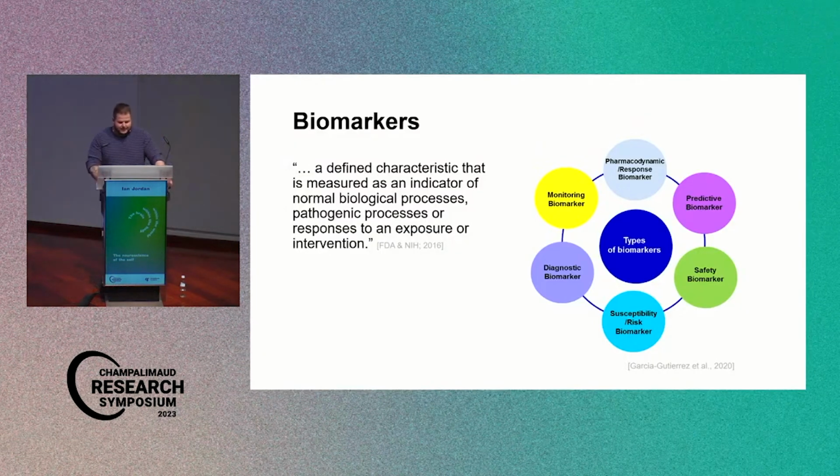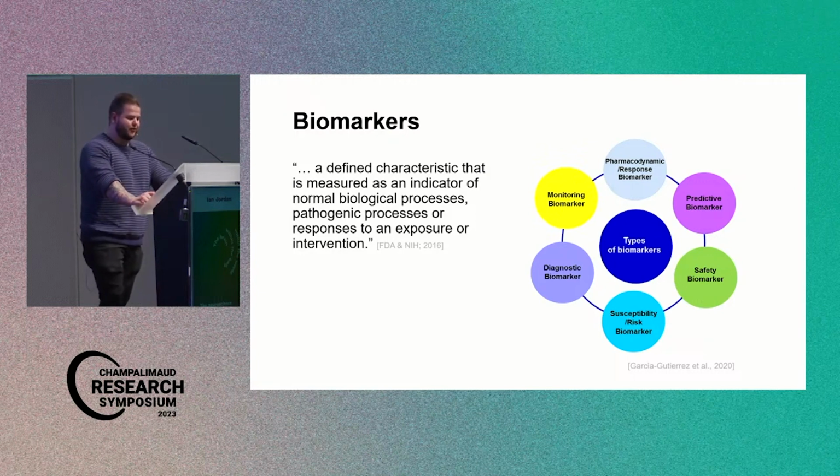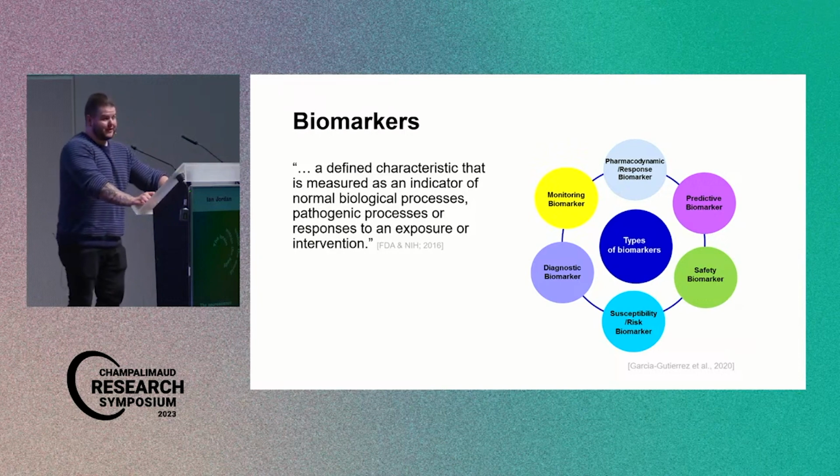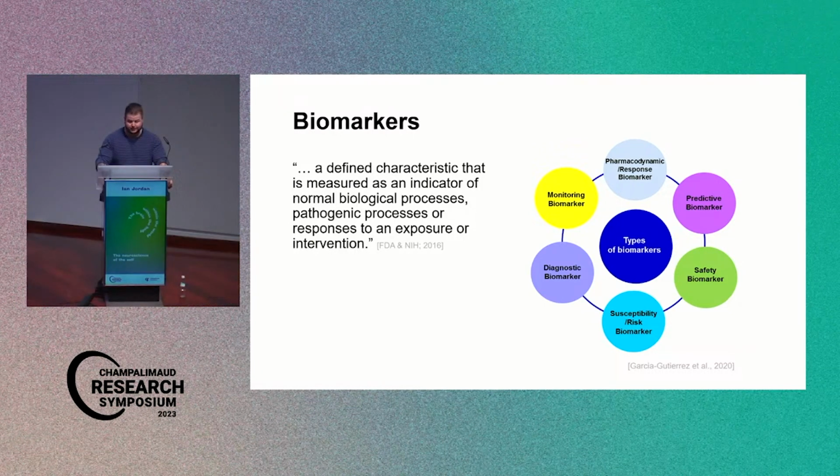Okay, cool. So, before we talk about neural dynamics, let's first talk about what is currently understood about biomarkers. In 2016, the FDA and NIH coined the following definition for biomarkers: a defined characteristic that is measured as an indicator of normal biological processes, pathogenic processes, or responses to an exposure or intervention. Now, somewhat of a very general definition, but that's sort of the point here. We can further classify biomarkers into various categories by use. For example, diagnostic biomarkers, as the name suggests, aim to predict if a patient is subject to a disease or affliction, and so on and so forth.